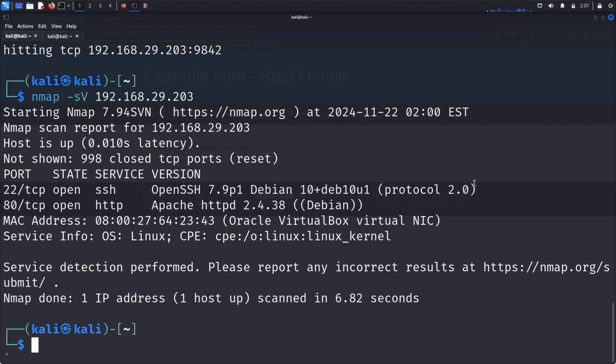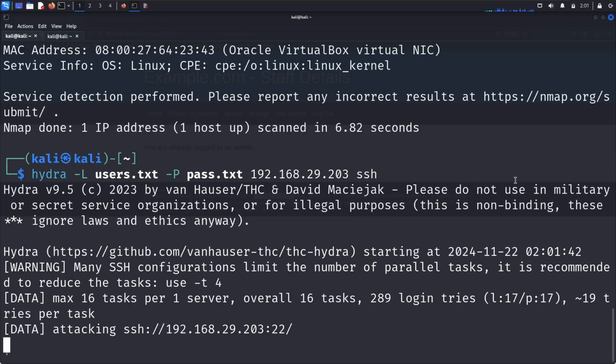For that, I'm using the brute forcing tool Hydra, with -L for specifying the users list, which is users.txt, -P for specifying the password list, which is pass.txt, and the IP address of our target machine. We need to log into SSH, so that is why I'm using SSH. Hydra started the brute forcing.